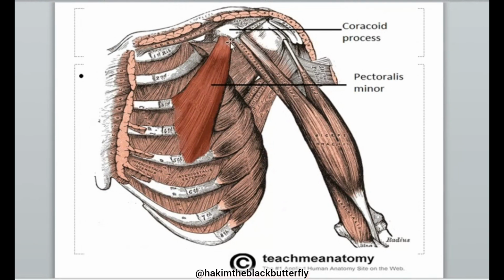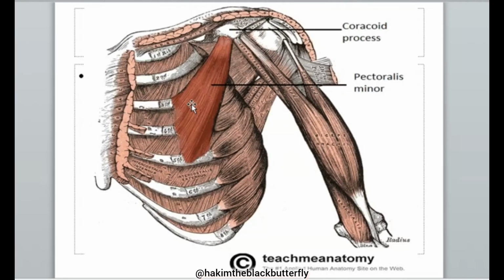When this muscle contracts, it depresses the shoulder. It contracts towards its origin, meaning that it pulls the shoulder down. So it depresses the shoulder. The origin, the insertion, the action is to depress the shoulder, and the nerve supply is the medial pectoral nerve, which is a branch of the medial cord of the brachial plexus. And you go back and you see it. This muscle is known as pectoralis minor, one of the muscles of the pectoral region.